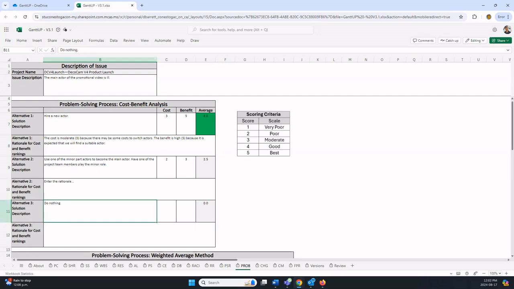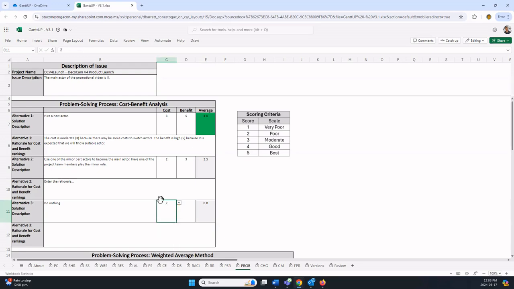Now, again, do nothing. Okay, what's the cost of doing nothing? Well, again, we will have no financial outlay, but we're taking on that we might be late because of this.